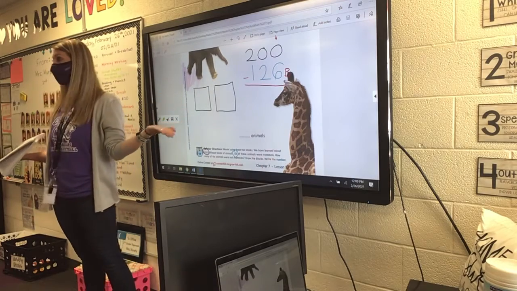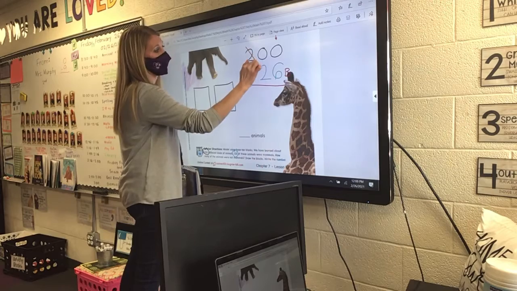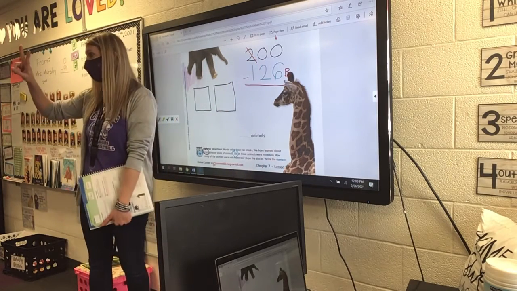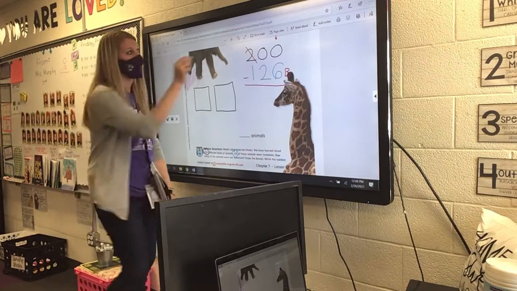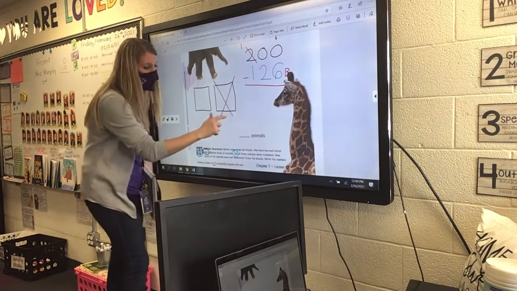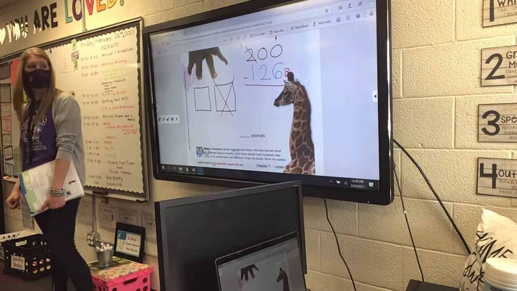I only have hundreds. So now I have to borrow from this hundreds, and I have to take 100 away. So this 2, I'm going to cross it off. It becomes a 1. And I'm going to cross off one of my 100 flats. Carson, do that right now.